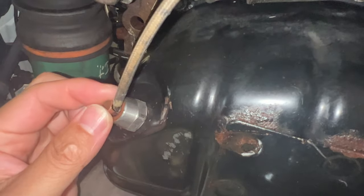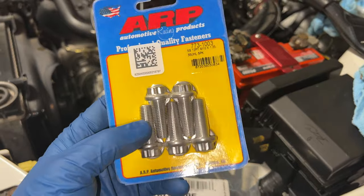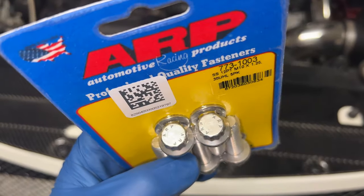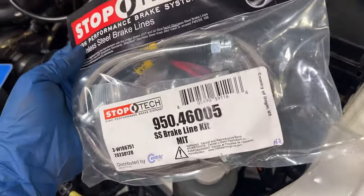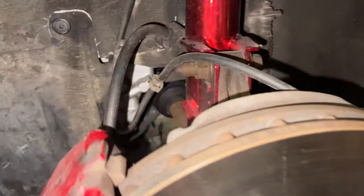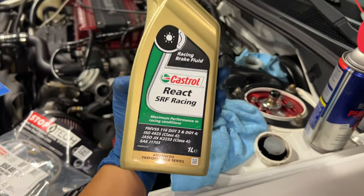We're underneath the car. Look at this — I've never seen a drain bolt look like this before. It's got some sort of sensor in it; I'm not sure what it's for, possibly oil temp. There's a sensor that looks kind of factory that goes all the way up into there. Pretty dirty oil, as you can see. Got some nice ARP bolts that will go from the O2 collector to the turbo to get rid of that old junk hardware. Got some nice ARP 12-points and some Stop Tech stainless steel braided brake lines — this is the front kit. Because if we're going to be taking this on the track, we don't want rubber lines in there since they expand under high heat and pressure.